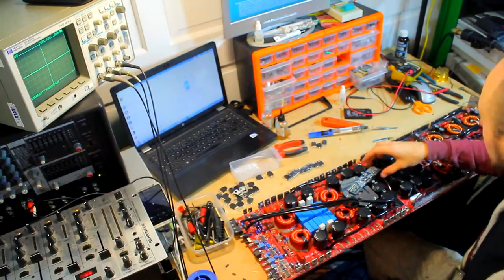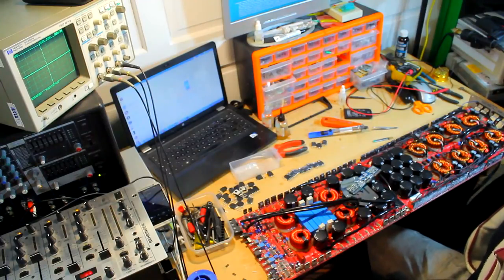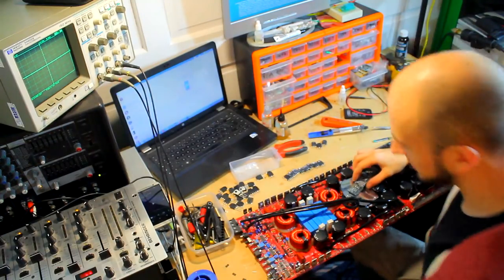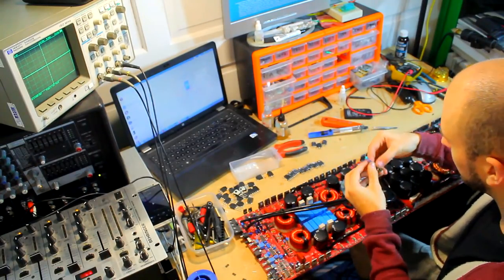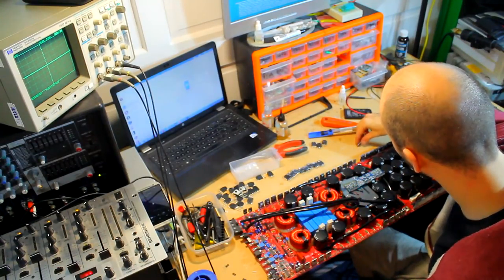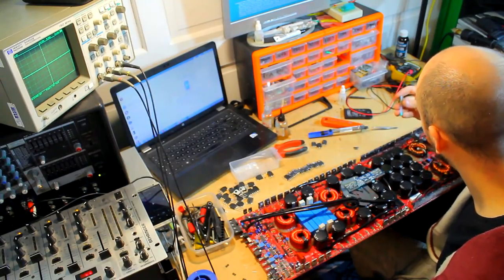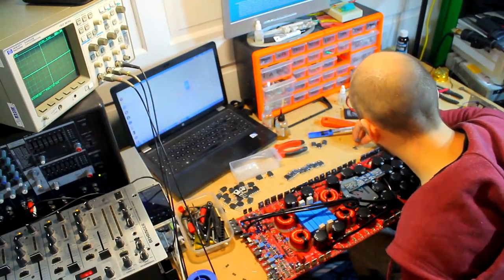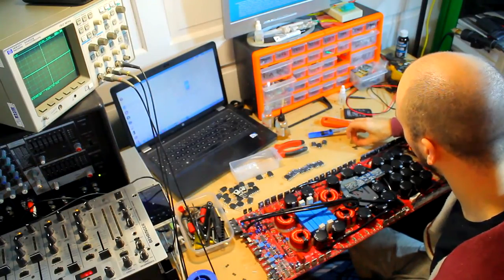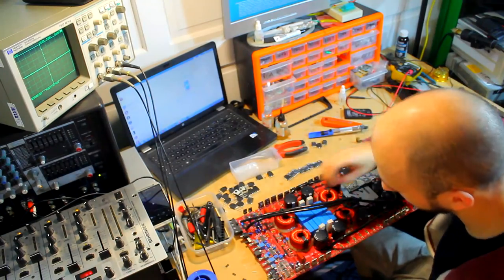So first things first then, I'm going to go ahead and turn my hot air gun on, and we are going to put some new driver chips on this. I've got a little pack of driver chips here, and you need to be pretty careful with these, not to heat them too much because they are temperature sensitive as well. I thought I had, oh, I have 4 of these, which is perfect. 4 brand new ones, all the same batch, which is good.